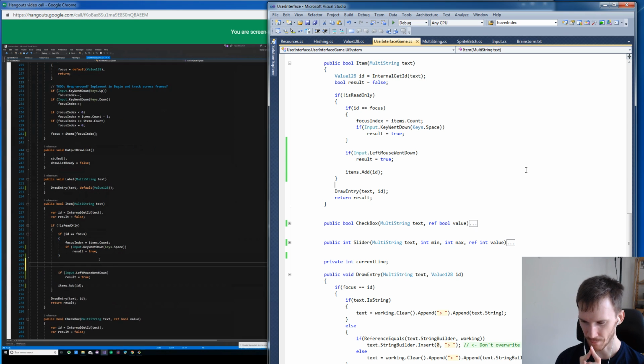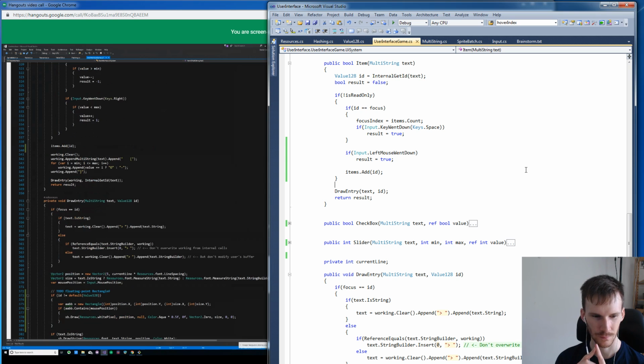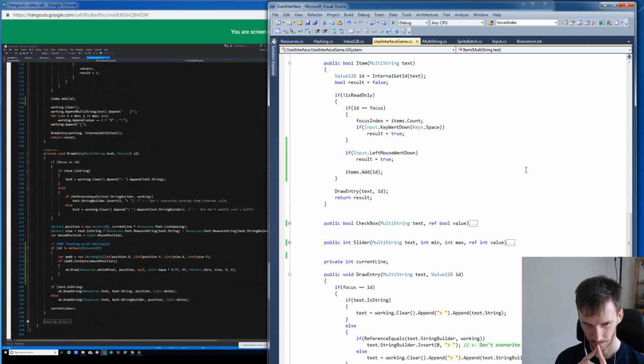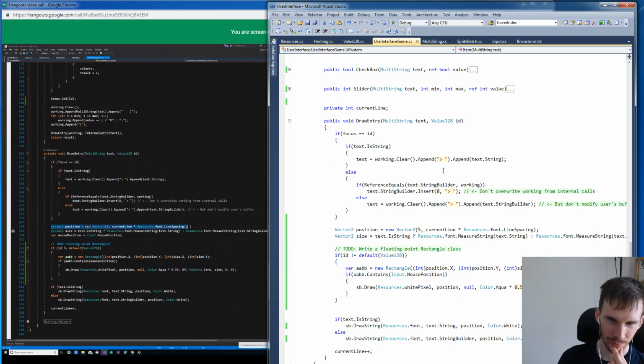Okay, so I need a hit test in this guy. And I have my ID, so it's the same code as we had before. So maybe I need to hoist that out of draw. Not sure though. Let me just check it. Well, the position comes from current line. Yeah, for now, what am I gonna do here? Am I gonna steal this code? I think I'm gonna steal this code for now.